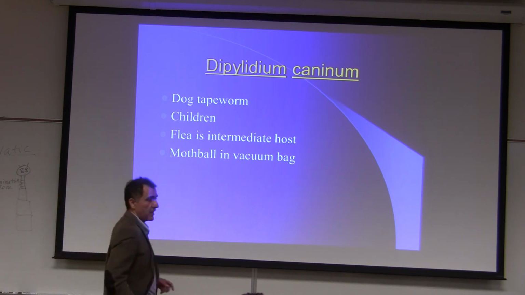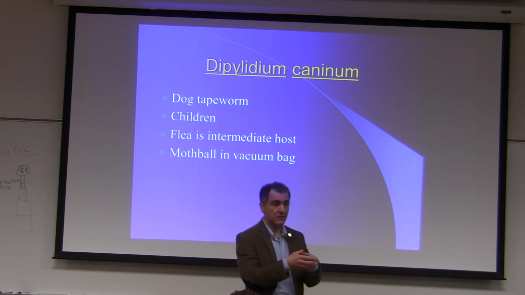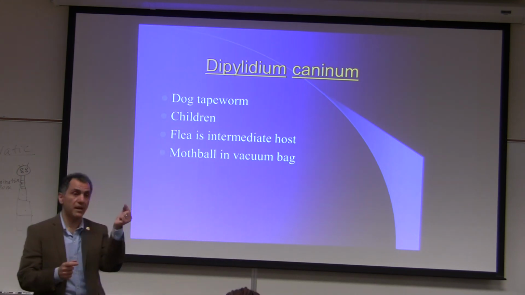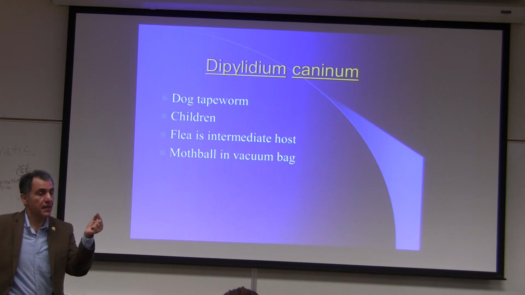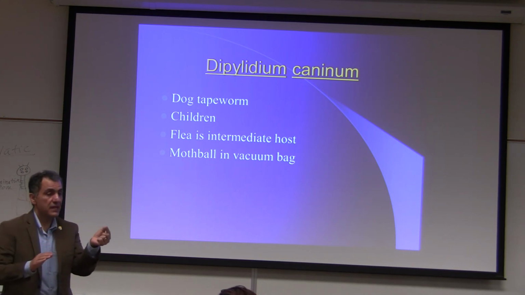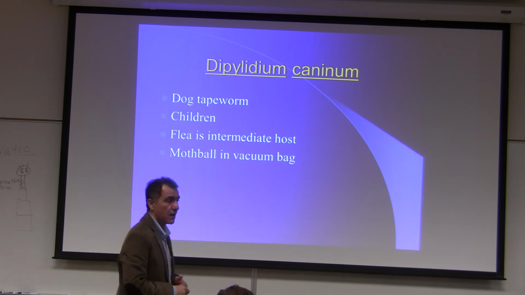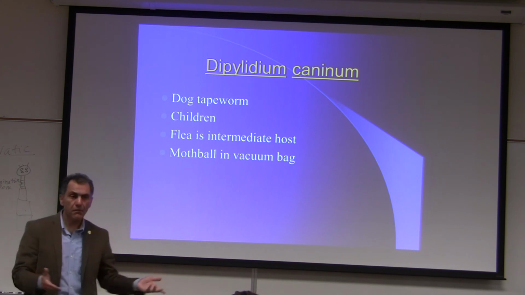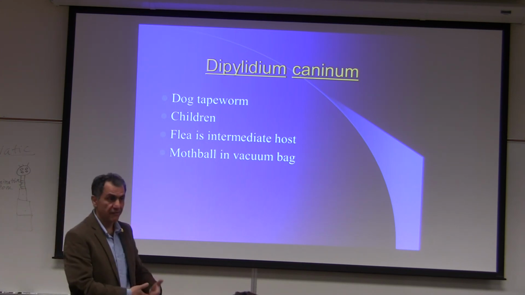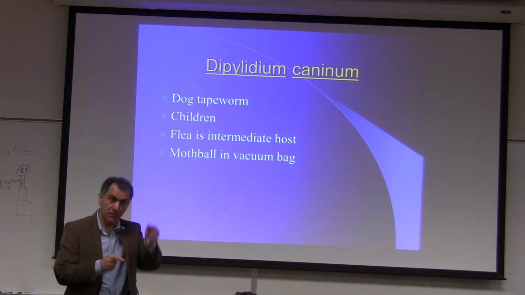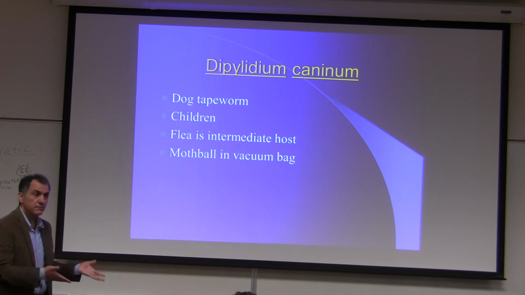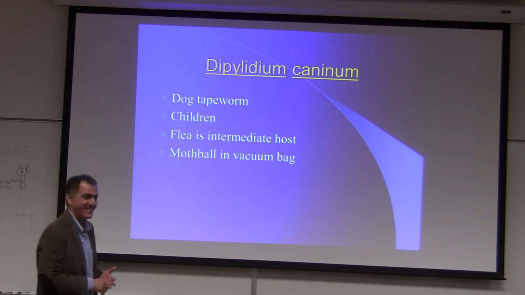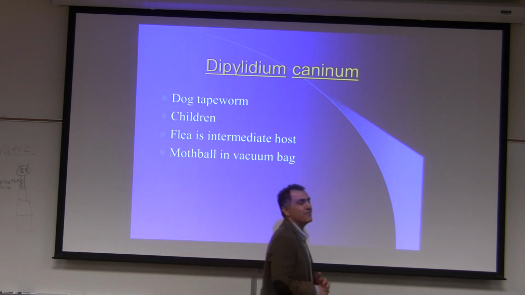And a lot of times what happens, parents see in the feces of their children these little rice grains, look like rice grains. We have it in the lab. Make sure you look at it. They see little white rice grains, and they take the feces to a doctor and say, Doc, I swear, we never had rice. We don't eat rice in our family. How come? Well, of course, if you eat rice, it never ends up at the other end as a rice grain, you know that. But how come these are rice grains? And if the doc went to Delta College, is that right? Zoology. Then the doc knows it's a Diploidium caninum.